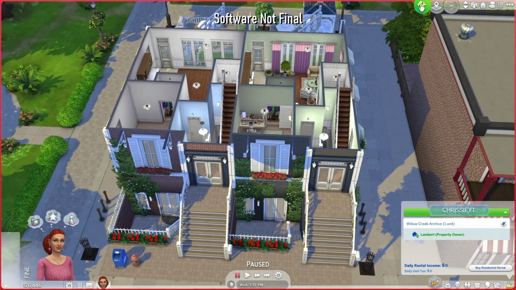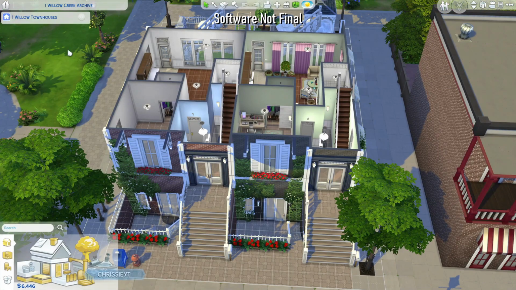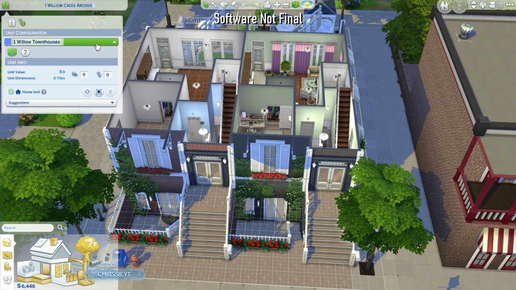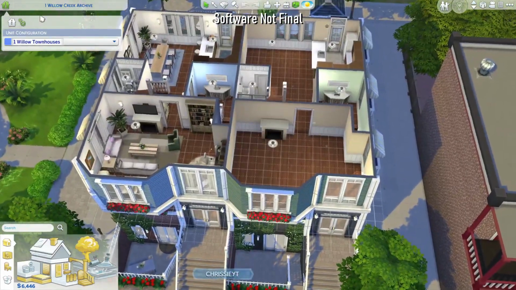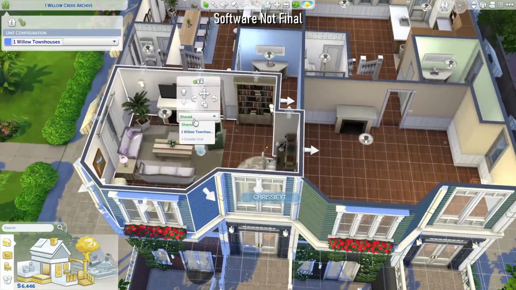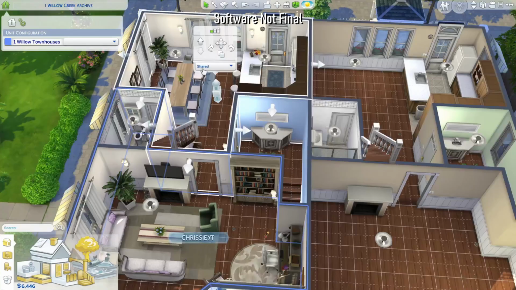Now, the thing that I wanted to show you guys is basically the first apartment that you're going to assign is going to be your Sim's home apartment if you have the landlord living on the lot. We're going to go with that scenario. And that means that whatever apartment I assign first is going to be their apartment. So I'm going to give her this apartment, and I'm going to say it's One Willow Townhouses. It's not the most creative name.